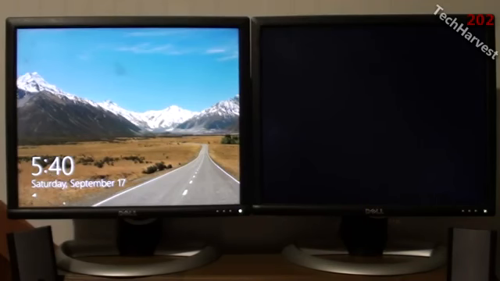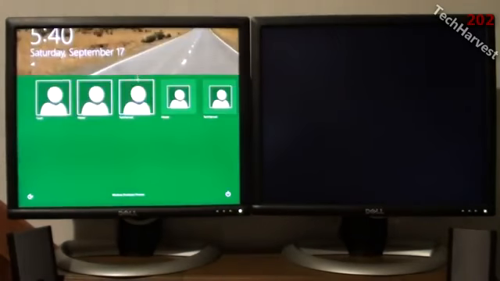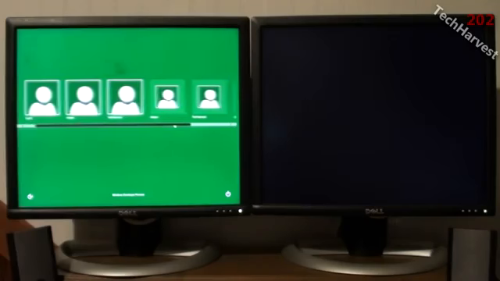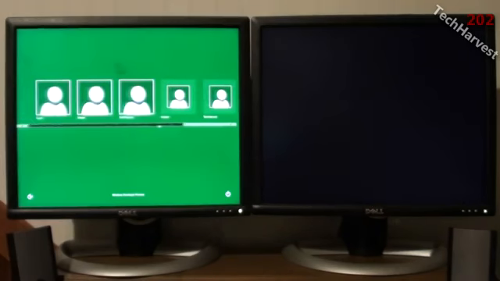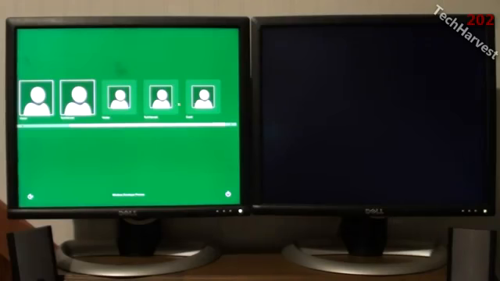So what I'm going to do is I'm going to swipe up from the bottom. I'm going to actually drag up and see what happens. Okay, you can drag this up and shoot it to the top. Now I have a guest account, my master account, and my Tech Harvest account. I don't know why there's actually 2 of them there. There's actually a double of each of them, so I really don't know what that's all about.